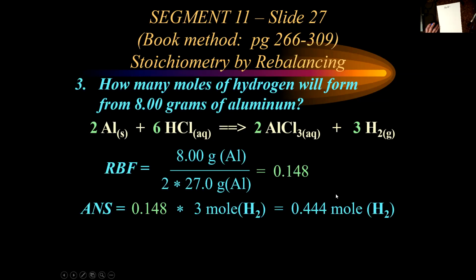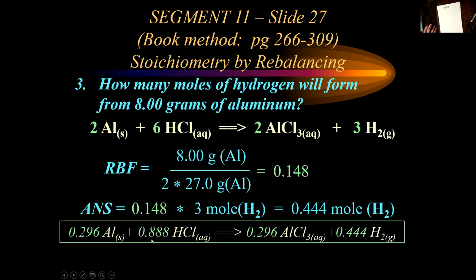Divide them out, I get that, multiply through. I'm multiplying everything through by that. I get the answer I want just by multiplying that by what's shown here, 3H2 in mole units. Well, there's 3 moles, so 3 times that gives that. Okay, now what I've done is I've multiplied everything through just so you could see what that new rebalanced equation looks like.